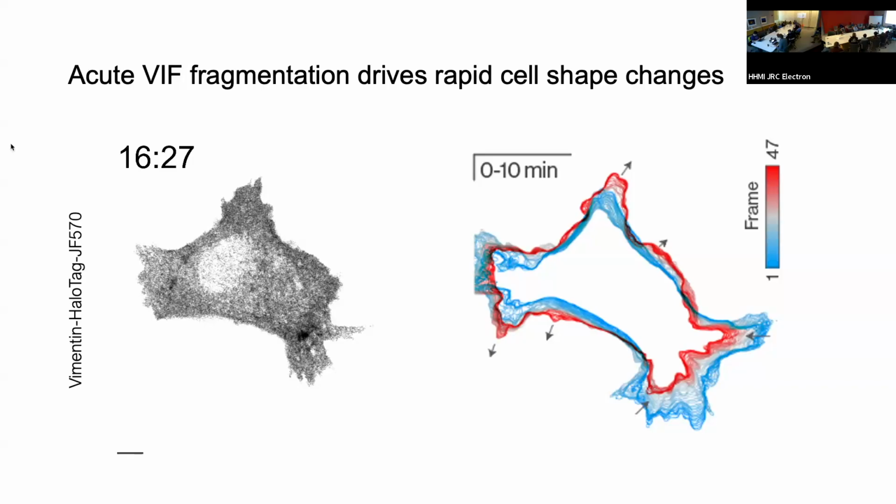We've done pulse chases to look at vimentin expression. But the general phenotype that we're seeing is a progressive rounding of the cells and retraction of some of these extended processes. Now, I'm tempted to say it's somewhat similar to the mesenchymal to epithelial transition, where you downregulate your vimentin, you see consequent cell shape changes, but it's challenging to say. This is just a taste of a possible phenotype that could be pursued, but that maybe wouldn't be appreciable with conventional approaches.